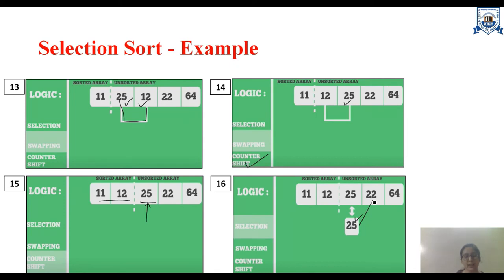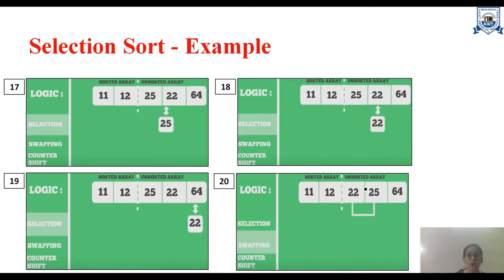We check for the same condition: if our minimum, that is 25, is less than the element that is currently picked up, which is 22, then in case no updation would be performed. But in this case we can see that 22 is less than our minimum chosen. So we simply assign 22 to be the new minimum, and we keep on traversing till we reach the end of the list or the end of the array over here.